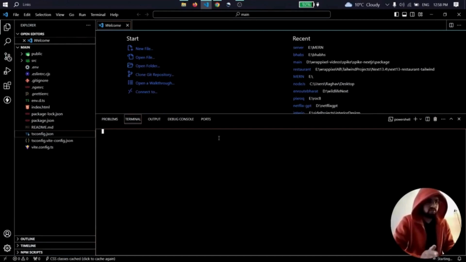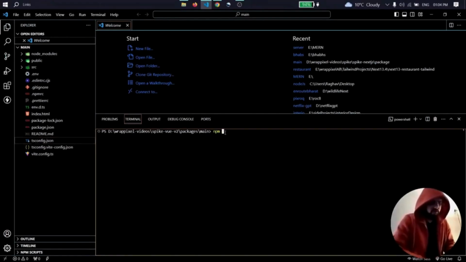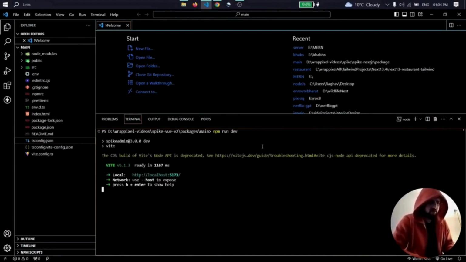Since Vue is also a framework of JavaScript, you have to install the node packages by typing npm i, which stands for install. In order to run the project, you have to write npm run dev, and it will start on localhost 5173.